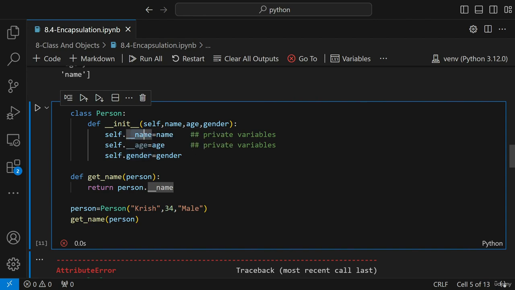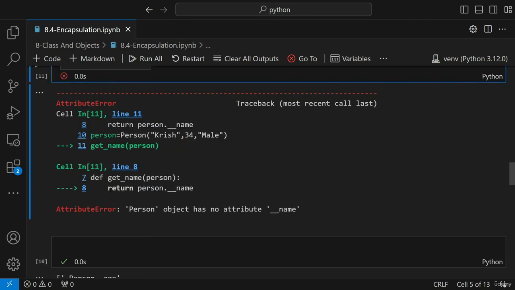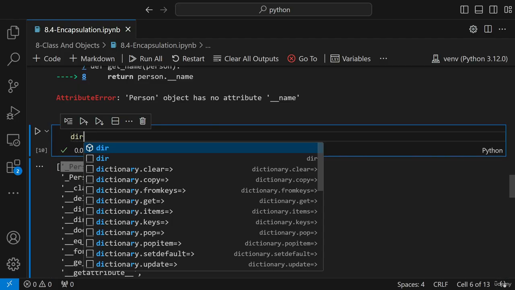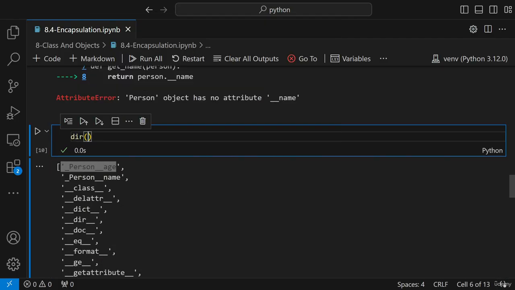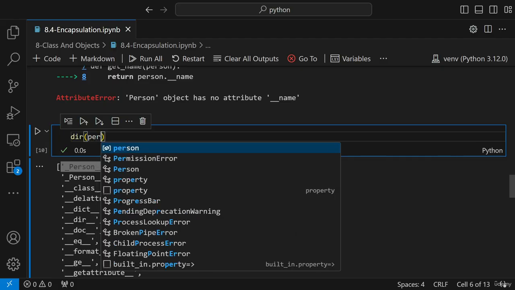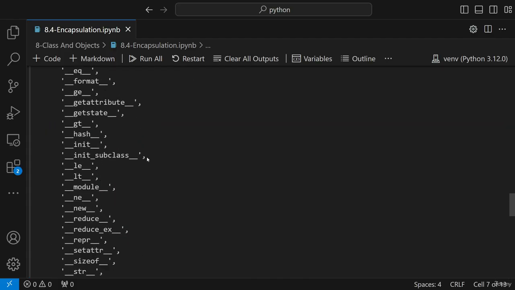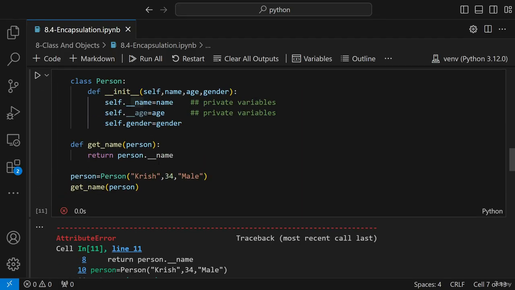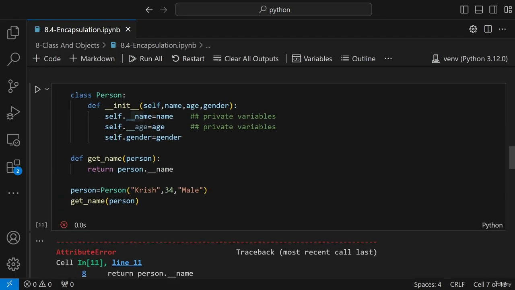If I go ahead and see inside the directory, I'm able to see that, hey, my person, the underscore age has been converted to this particular name, right? Yes, in this directory you're able to see, but as a developer you're able to see, but as a common person you'll not know that my private variable has got converted to this particular name. And that is the reason you're not able to access it.